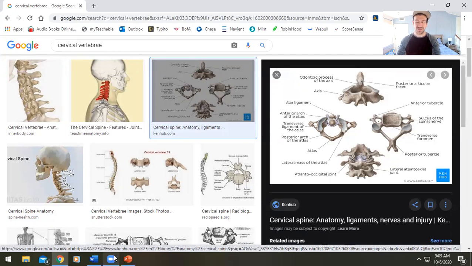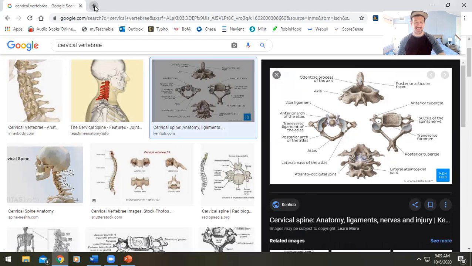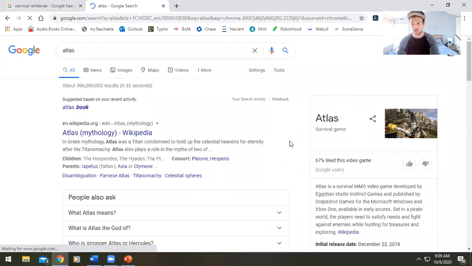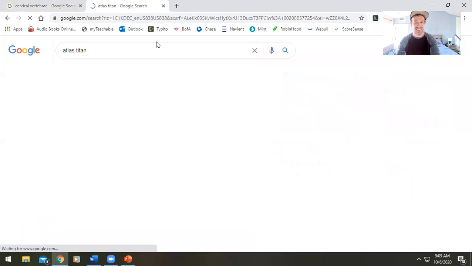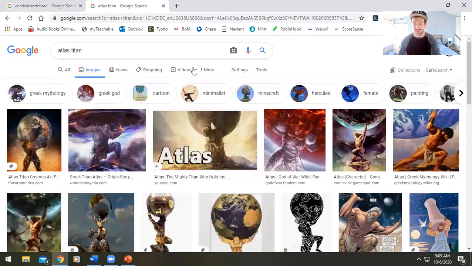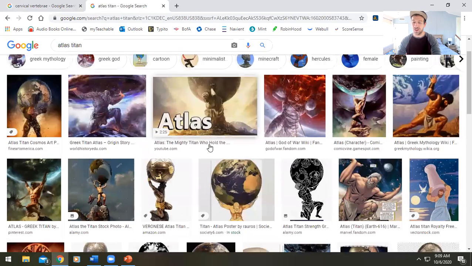I've said this before in class, but does anybody remember why it's called your atlas vertebrae? This is just for fun. Atlas was one of the Titans that Zeus defeated in order to claim godhood, and he punished Atlas for being a Titan by having him be the guy who holds the world up.